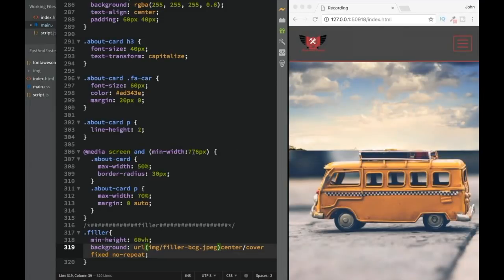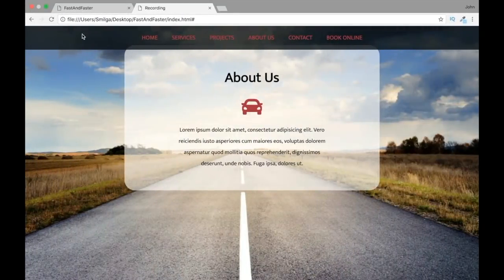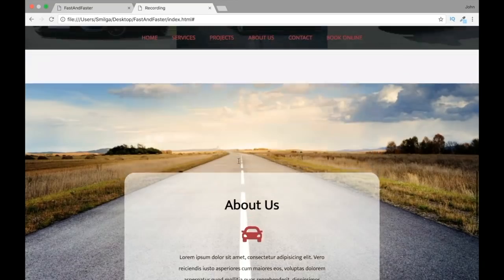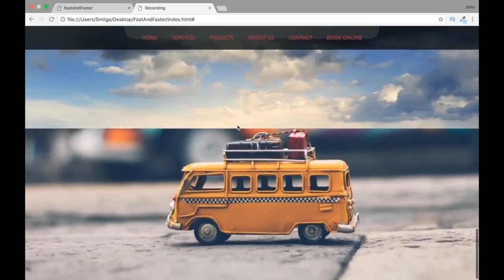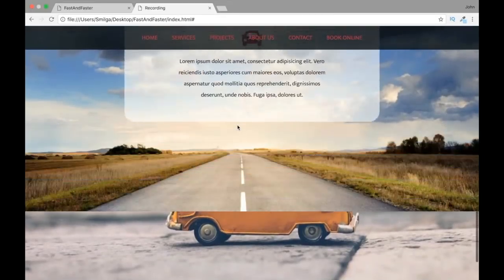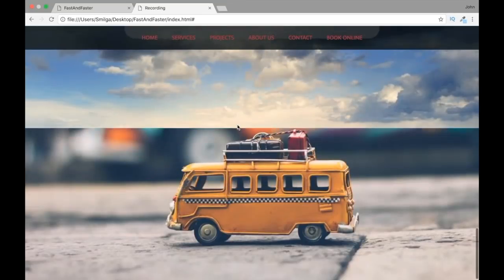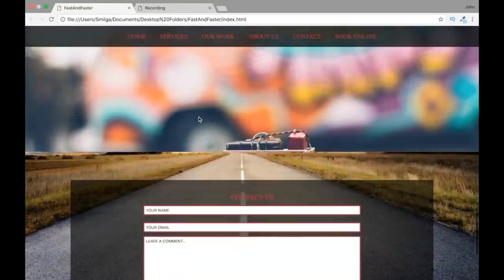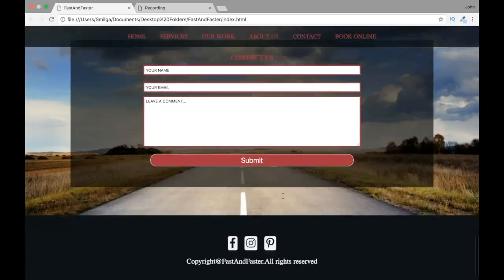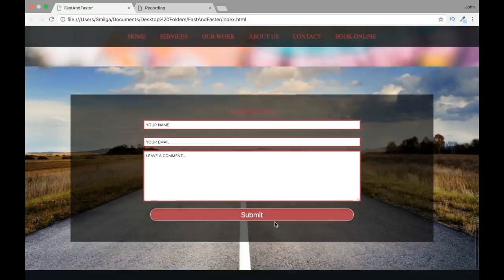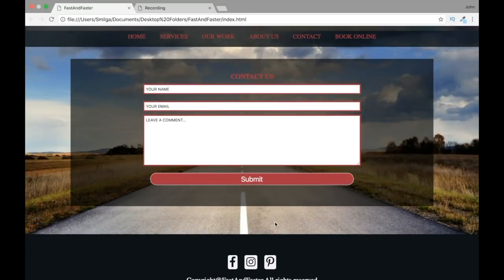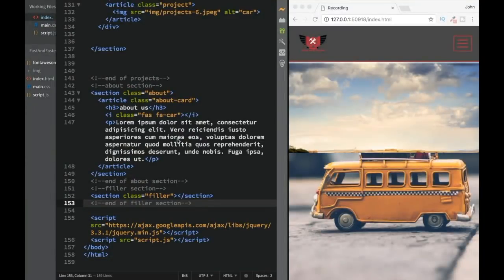Then once we're done with this, let's see it on a bigger screen. And then let's look at the next section that we need to build. So if this was our projects, this was about us, and now this is our filler section. Obviously, you can see this is the end of the document. So what do we have left? Well, we have a contact us section and a filler section. And because the filler section is so small, we're going to do both of them together, because I don't think it's going to be confusing for you. So let's go ahead and build our last two sections.